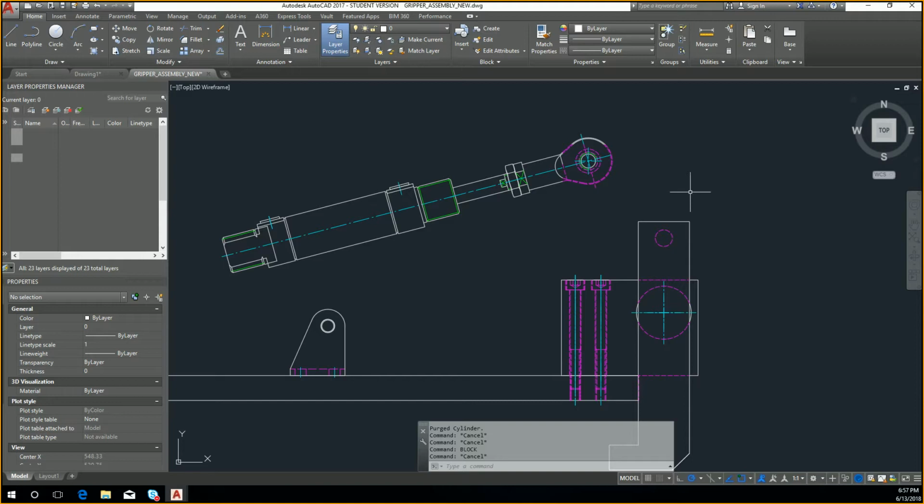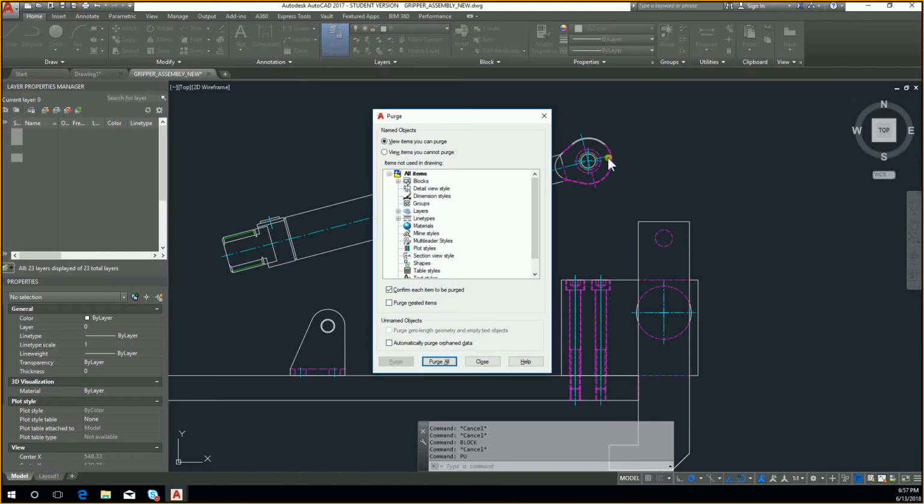Oh yeah, in case you guys ever need to clean up things that you have added by accident in AutoCAD, or let's say you're done modeling and everything, you've made all these extra layers that you no longer need and you want to clean up your file, there's a command called Purge. So if you type in PU, within here are multiple different things that you can actually clean away.